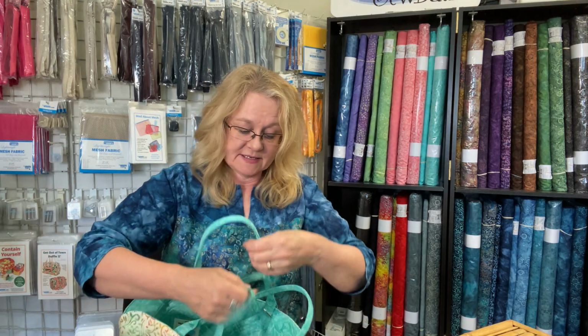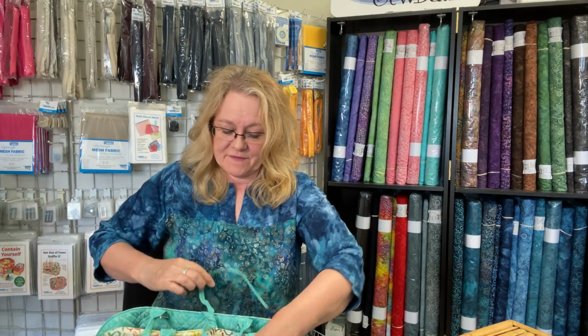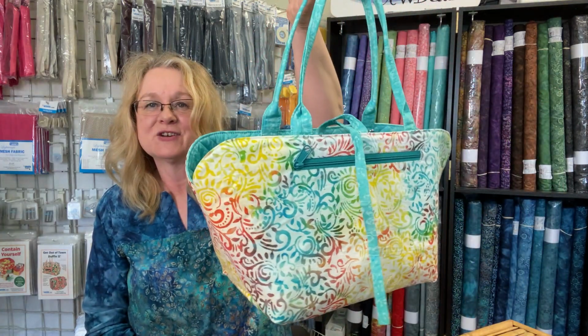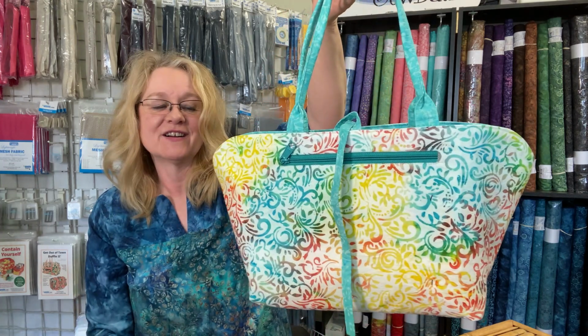Look at this. Look how pretty this is. So now we can tie this up here. I know you can't see this. I'm sitting too low. And we have a completely different looking tote bag. Isn't it just cute? And the outside now has our zipper.